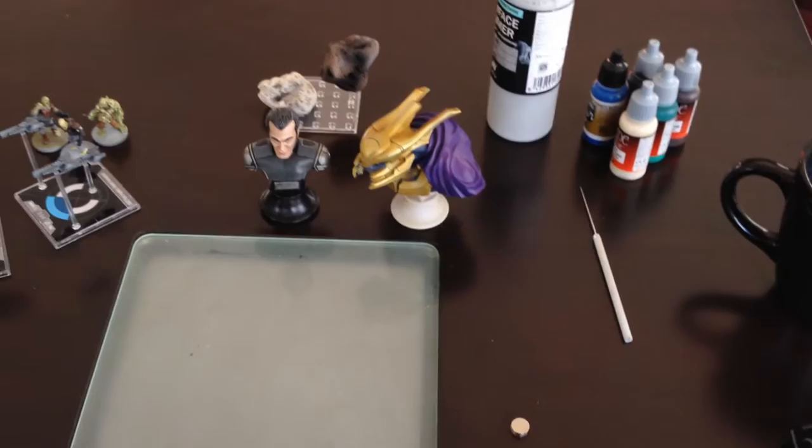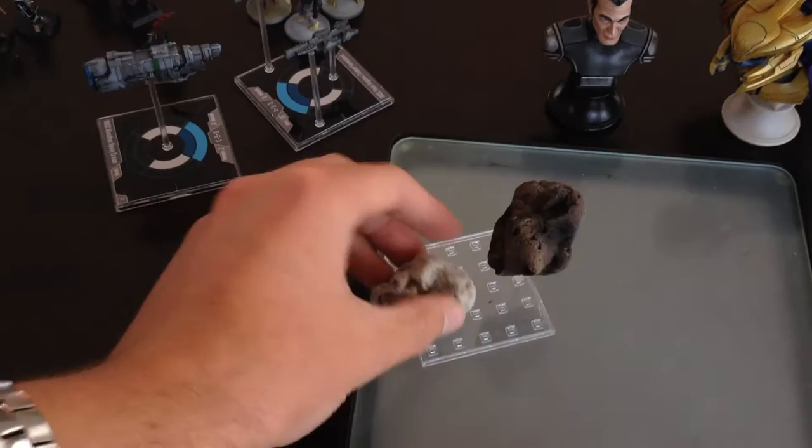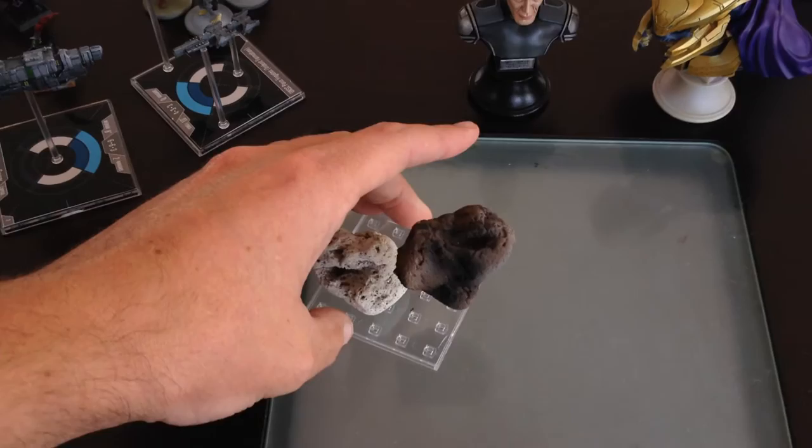This is a bit of pumice that I found on the beach, and so I get the ones that look a little more like asteroids, and we paint them up. Bit of a shame, I took probably like the worst example of the painted ones to use.